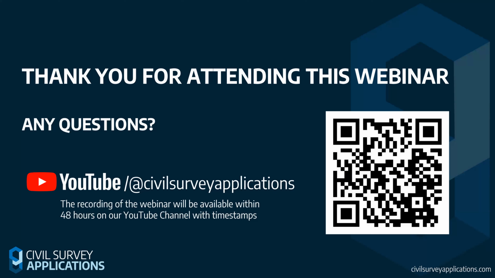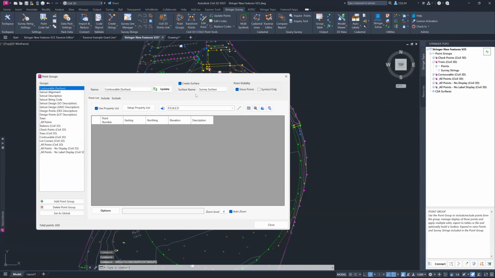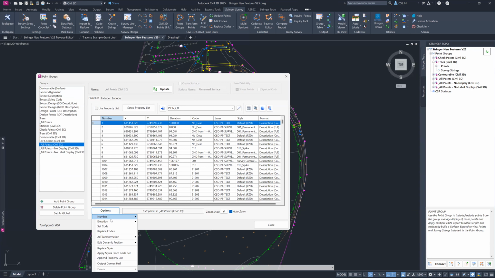The answer is that you could go to the point group form, select all the affected points, and in the options area where Jack said there's heaps of tools, there is an elevation increment. If you brought the points in using import and reduce, then you could just edit the control point, and the shots that come off that would be affected. So there's the elevation increment, and that would do an adjustment on whatever points you had selected.